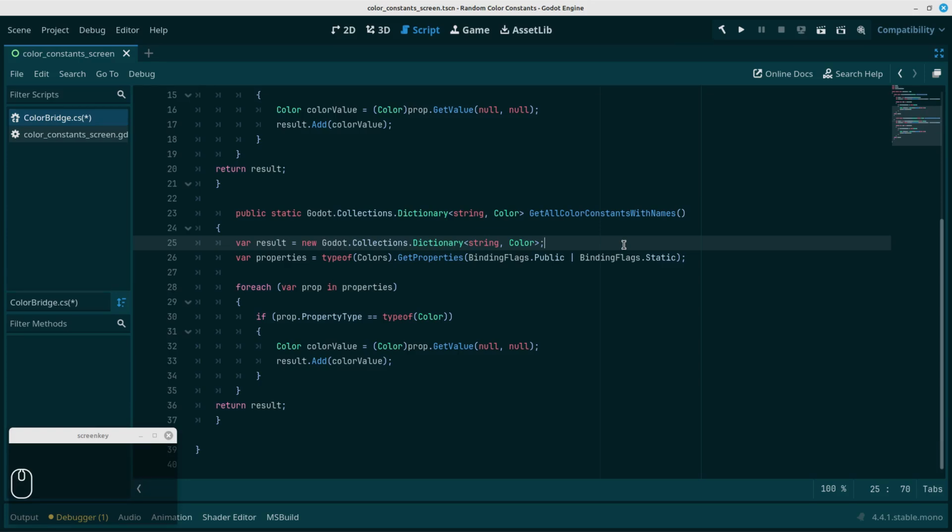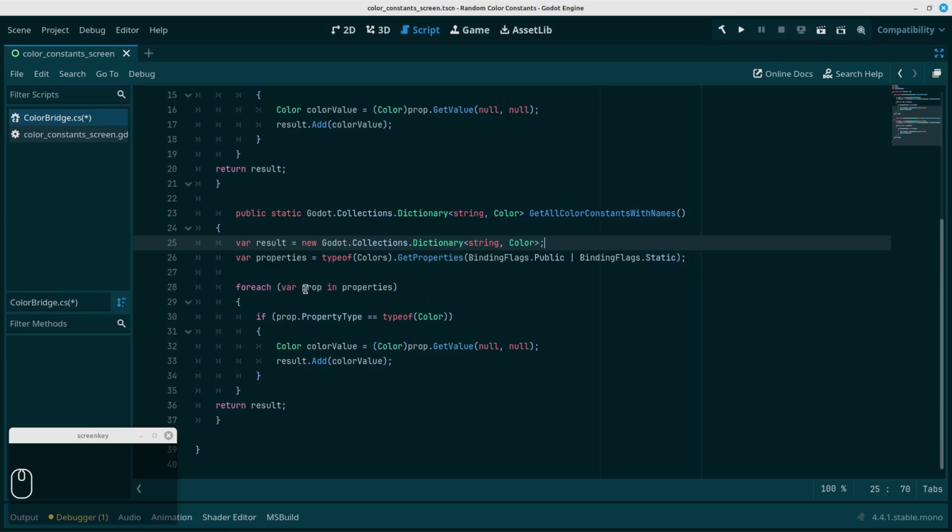If you notice, most of the code is pretty much the same, so substitution makes it really easy. Afterwards, the properties that you're going to get is the type of colors, and get properties, your binding flags is public as well, and static, so that's already in place.